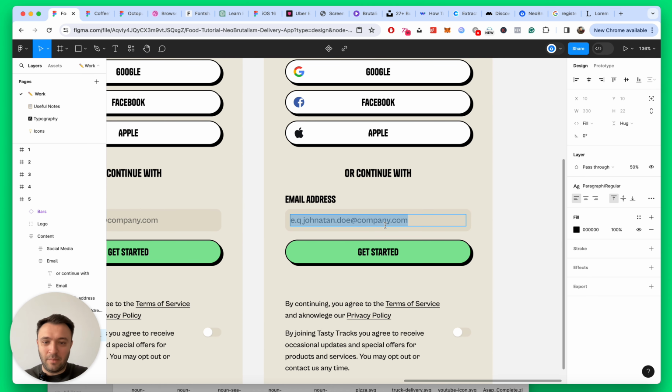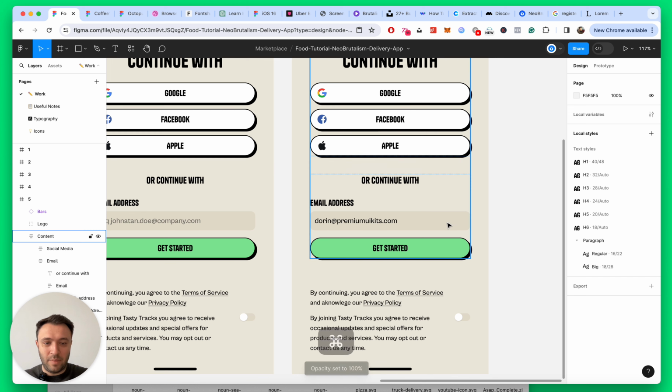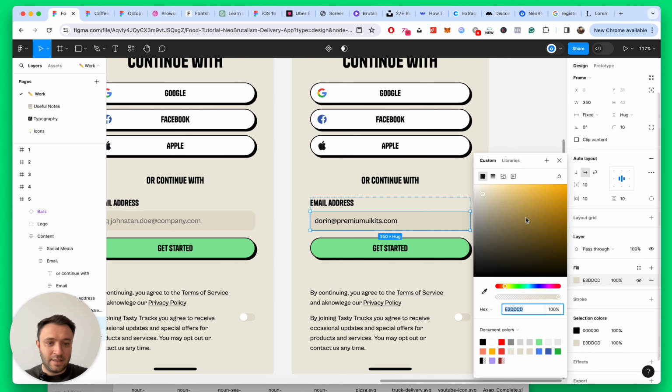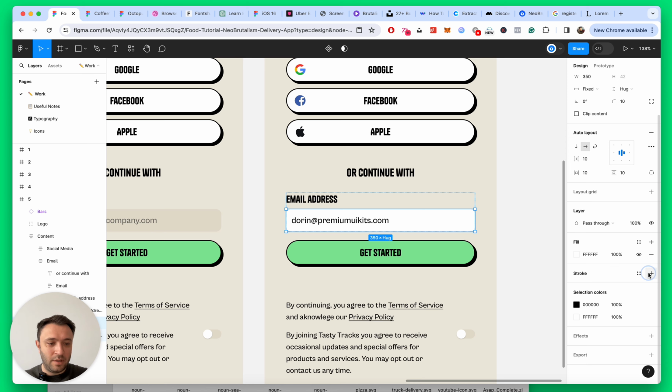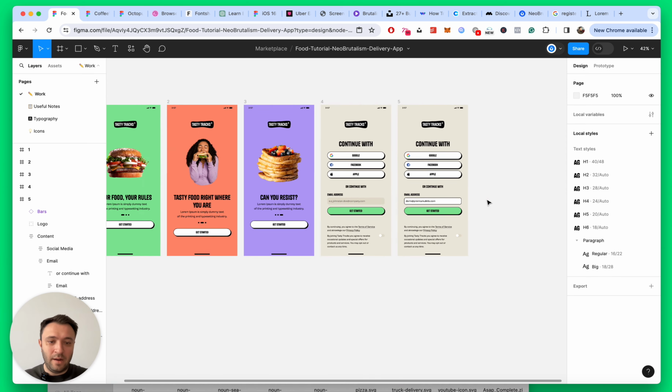And let's say my email address is hello or something like Doreen at premiumuykids.com. Click 0 in order to increase the opacity back, and this is when he clicks on the input, it will have another style.